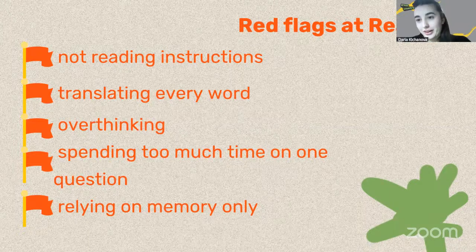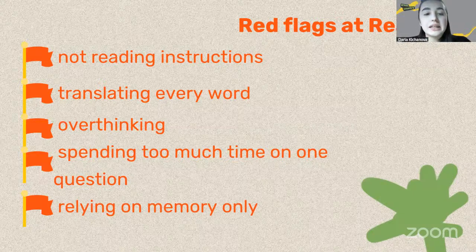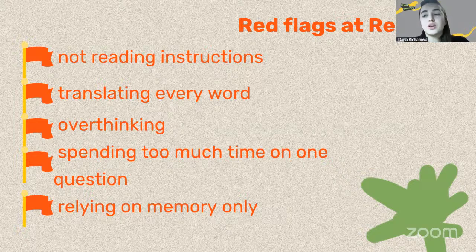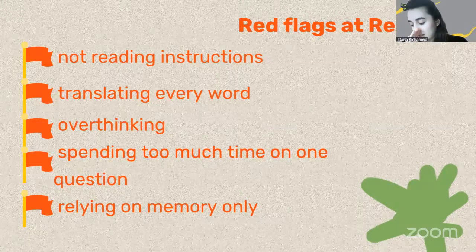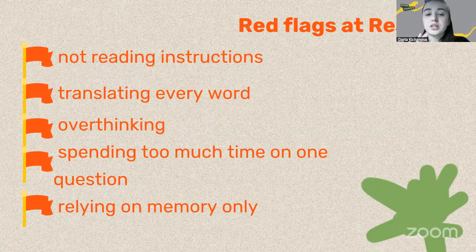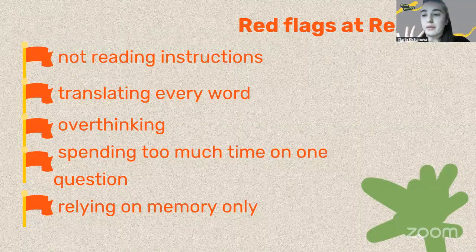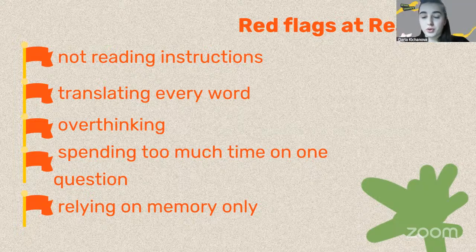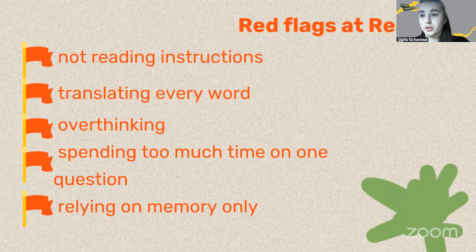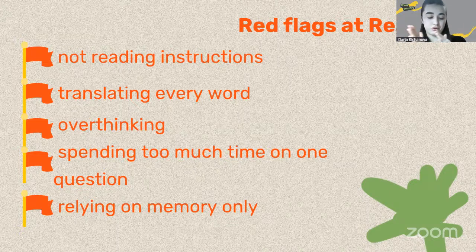The second red flag, and the one most students worry about, is translating every word. Actually, in the test you don't need to know every word. You don't need to remember every word that is related to the text. You don't even need to translate every word, because that will be much harder when you are focusing on English, then you translate into Ukrainian and you have a mess in your head.